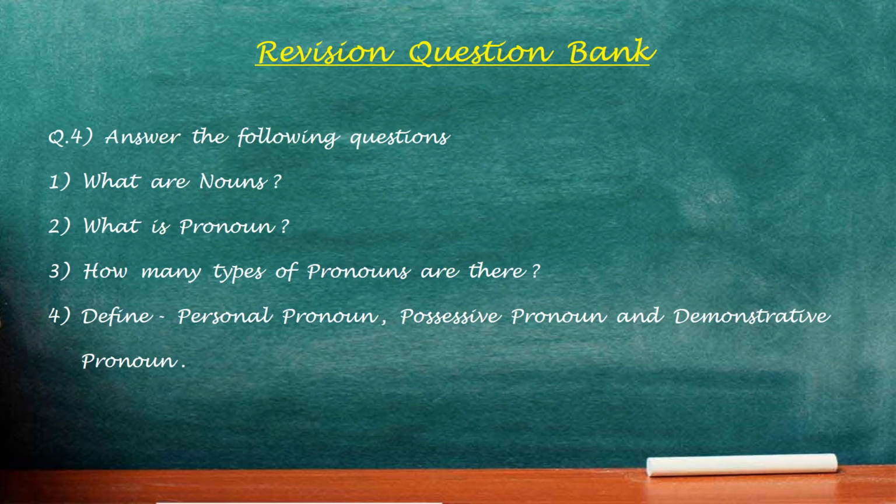Question number 4. Answer the following questions. These are subjective questions. You need to know the answers of these questions also. I have given you 4 questions. The first one is, what are nouns? The second is, what is pronoun? Number 3, how many types of pronouns are there? And number 4, define personal pronoun, possessive pronoun, and demonstrative pronoun.